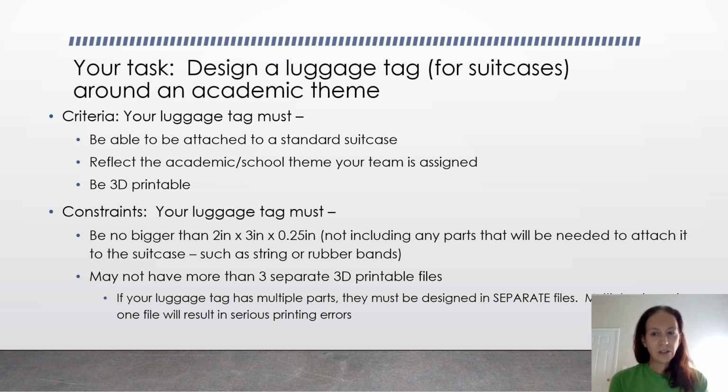We learned this the hard way last year when students were designing some things and they had multiple parts to them. I know one student was designing a glasses case to put your glasses in, and she had a little hinge thing on it, and she wanted to lock them together, and she did both parts of it in the same file. And when we went to print it, there was no way the 3D printer could do it. And sometimes one of the pieces ends up floating up in the air. And if you remember what I just said about the way a 3D printer builds something, it's from the bottom up. So if you have a piece that's floating up in the air, it's not going to work well.